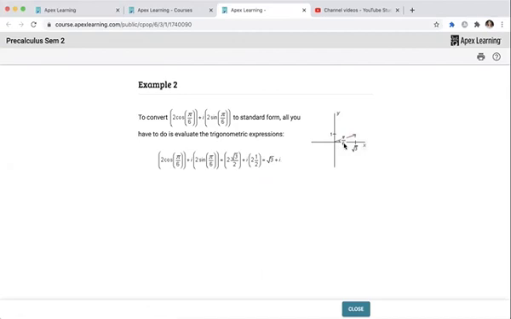And what we can do is evaluate sine and cosine at this pi over 6 function, right? So cosine of pi over 6 gives us the square root of 3 over 2. And sine of pi over 6 gives us this 1/2, all right? And again, all we do is we carry out algebraic processes, making sure we don't combine these because of this i term right here. And so when we simplify, we just get square root of 3 plus i, all right? So again, hopefully not too terribly difficult as long as you understand what these values for cosine and sine are of our reference angle.